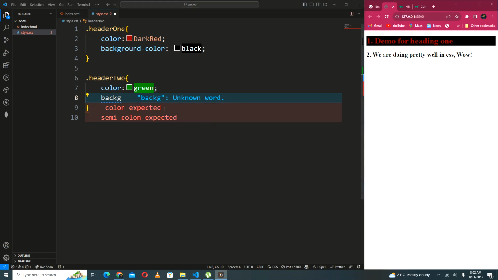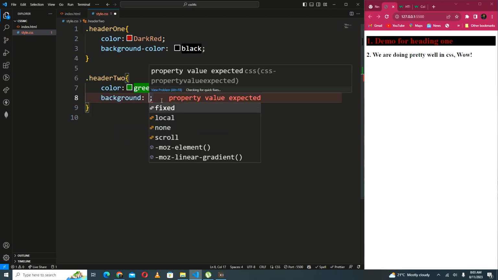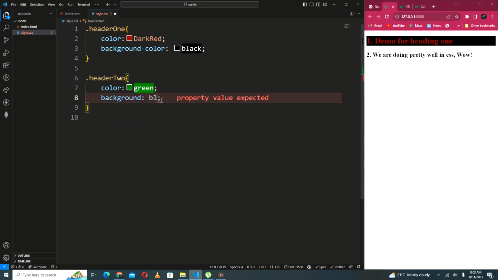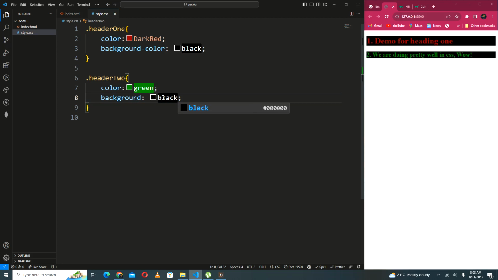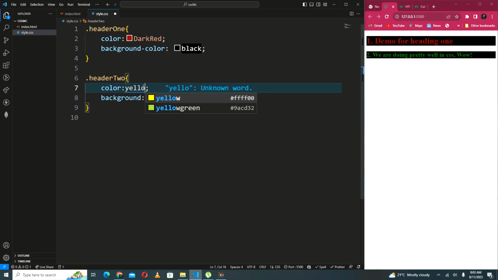So now what we are saying is you have background color, you have background image and all that. Background on its own is very powerful, and there's a whole lot that can be created with it. So you can actually just say background and give it a color. Let me say black too. Let's give this in yellow. Whatever you choose to do on your own is up to you.